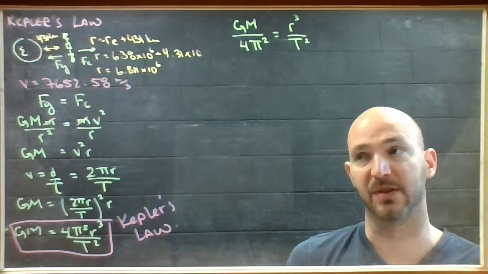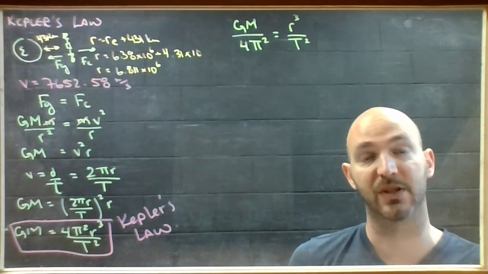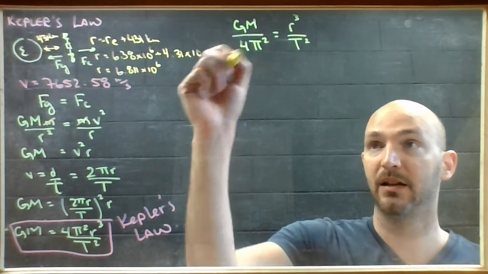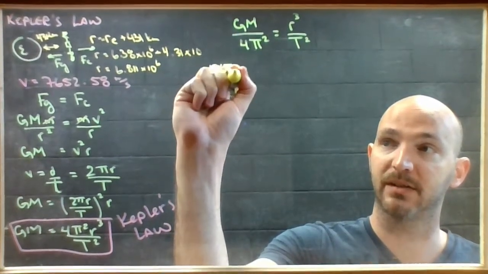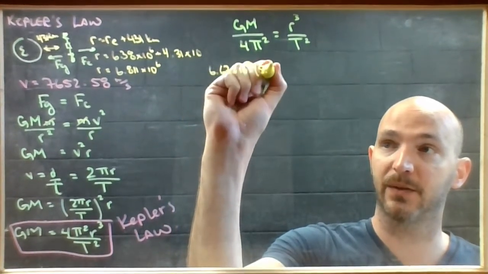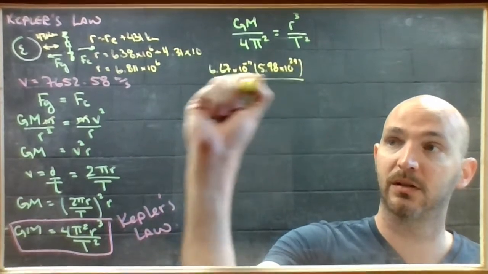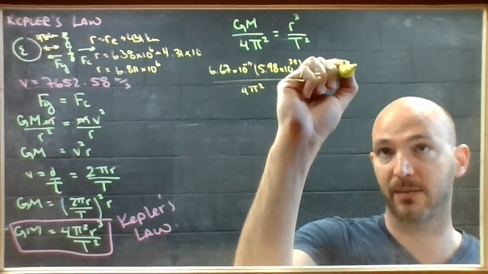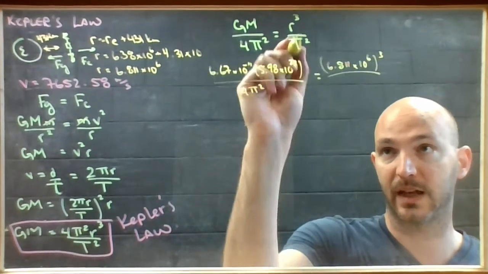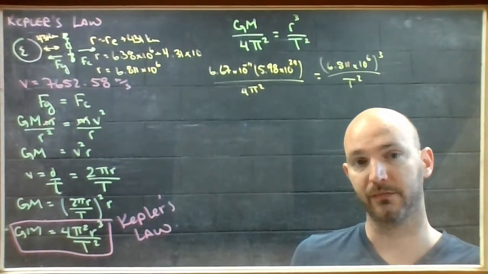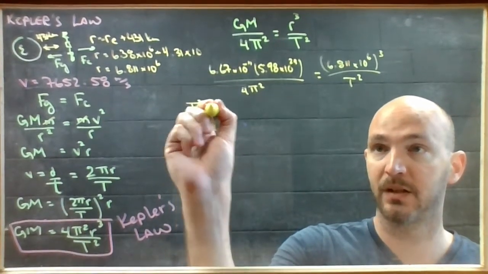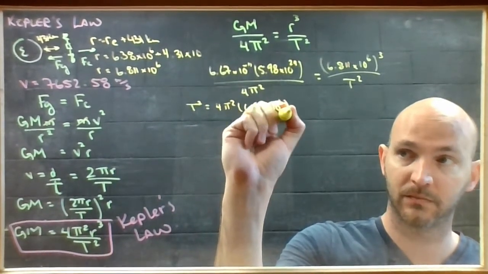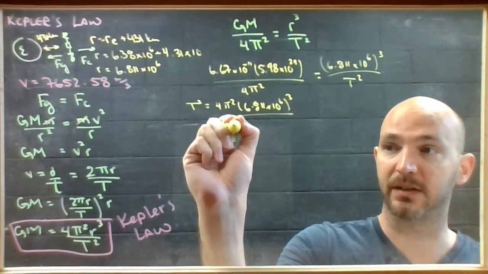So we did this International Space Station example, so I'm going to give it a try. I want to find out how much time it takes for that station to complete one orbit. So in order to do that, I have to fill in my universal gravitation constant, 6.67 times 10 to the negative 11, the mass of the Earth, 10 to the 24, 4 pi squared goes down here. The radius of the orbit is 6.811 times 10 to the 6 cubed, and I've got t squared down here. So t squared is going to come up, 4 pi squared is going to come up, and these numbers are going to end up in the denominator.